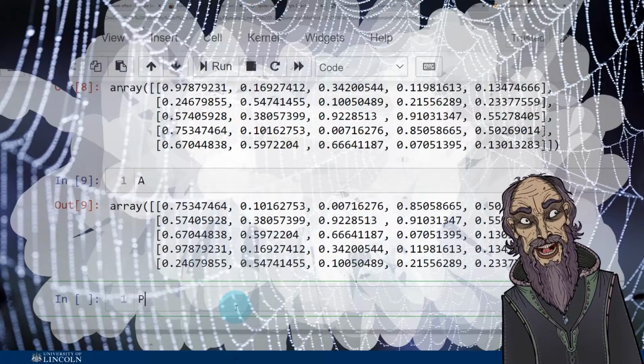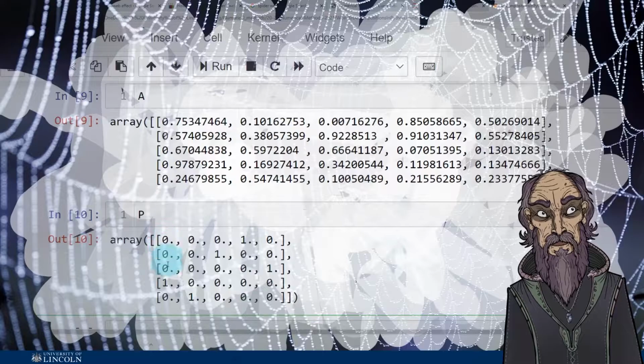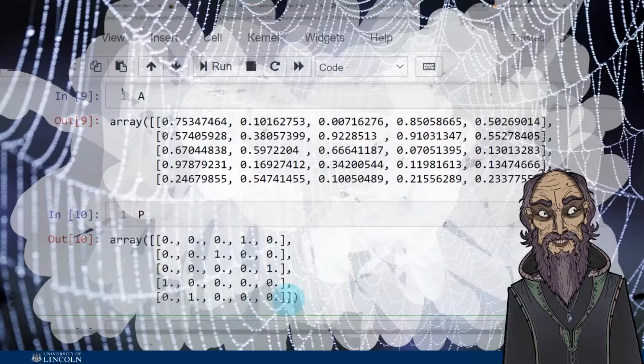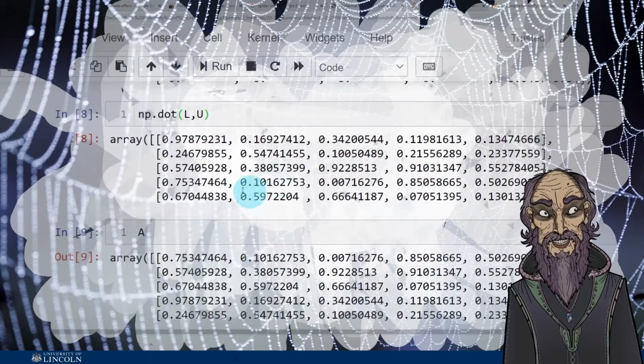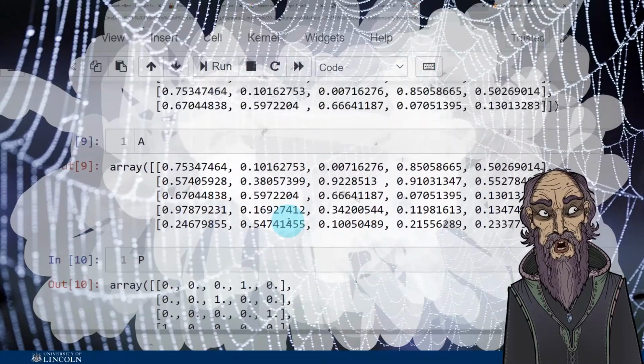And the reordering is controlled by this permutation matrix here. Essentially I've swapped the first and fourth rows. I compare these two, see the first and fourth have swapped, and you get the idea. You can work through the permutation, see how it's switched the rows around.